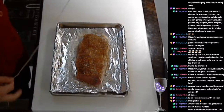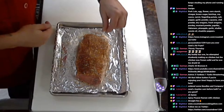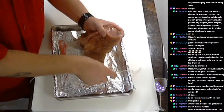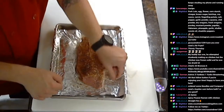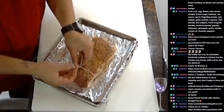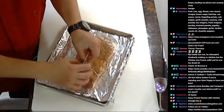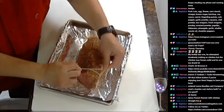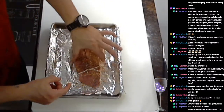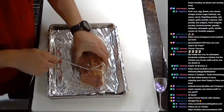Alrighty, so we're gonna start our twine on one side here, towards the top. We're gonna make our initial knot. So you can see it's already perked up. So that's what we're looking for here.